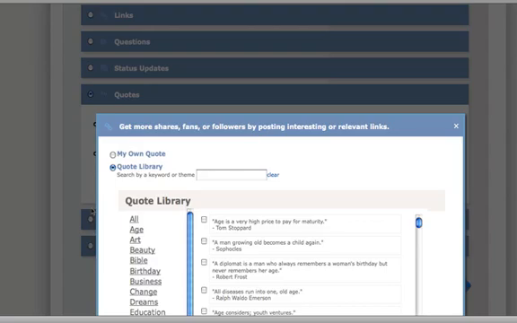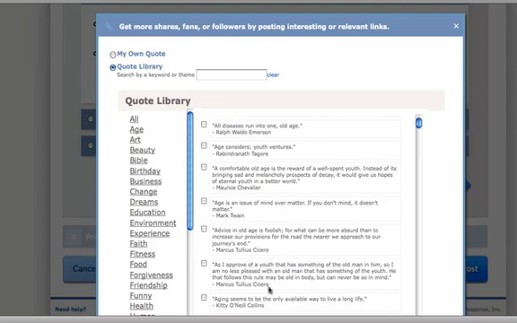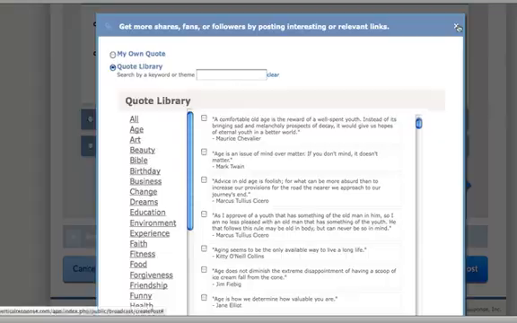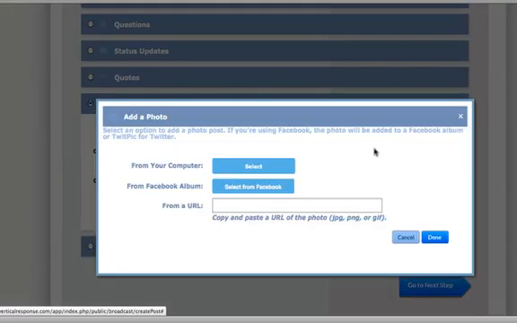You can post a quote, and again, we do have a content library for this. And you can pull in these different quotes, and they're in some different categories over here. You could post a photo. Again, people really like to interact with photos, especially on Facebook, and it is part of Facebook's algorithm that helps get your post to the top when people are looking at their feed. So if you're posting things like images and videos and links, the things that people can interact with, that can help get more engagement on your posts and pull your information up to the top so people can see your post.